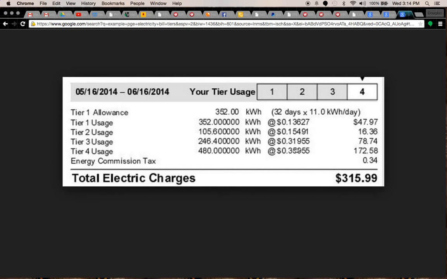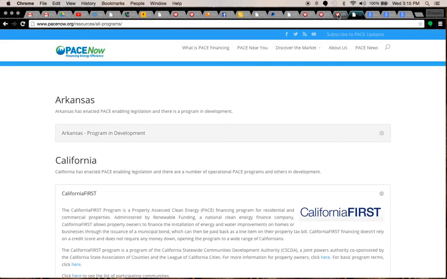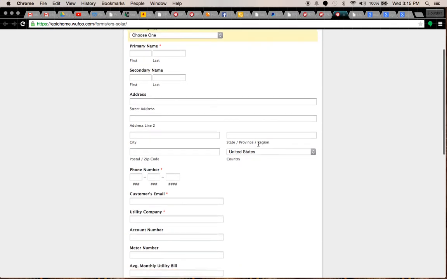So the objective of solar is to eliminate these high tier costs and offset that power by producing it with solar panels at somewhere between 14 to 18 cents per kilowatt hour. Obviously that's a lot lower than your 31 or 35, and when you're looking at the long term, you're able to lock in that rate. All right, so that's a huge advantage and benefit for clients. So that right there is how you would submit the documents.